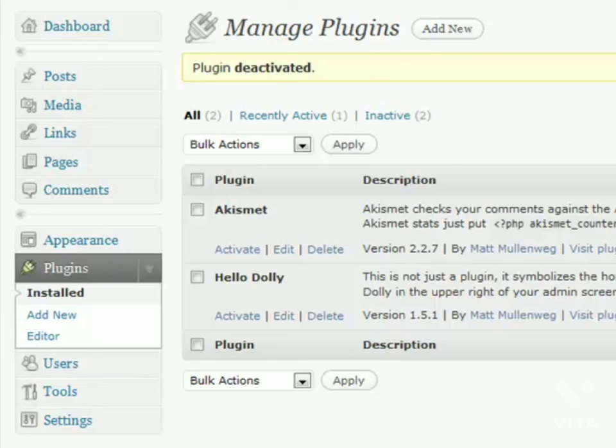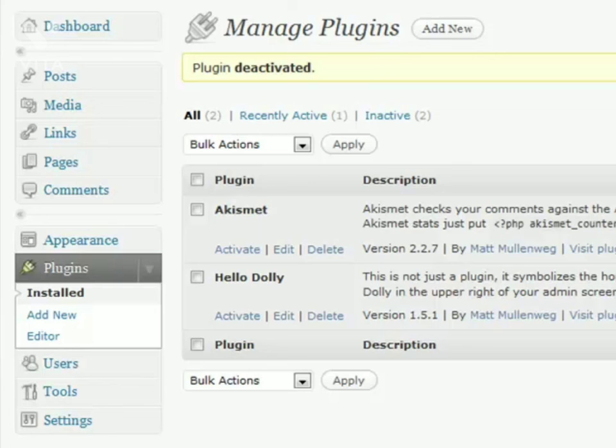Okay, let's talk about plugins. This is going to be a basic and quick overview of the plugins section, because quite frankly, one video or even 10 videos cannot begin to cover all the aspects of what makes plugins so powerful and great to WordPress. Basically, they will make your WordPress blog do almost anything you want it to do. I've seen WordPress blogs become full e-commerce, shopping cart sites, video blogs, podcasting sites, comic book sites, and so many other things through the use of plugins. There are virtually no limitations on what you can do with WordPress because of these plugins.